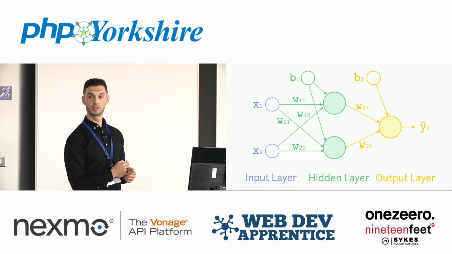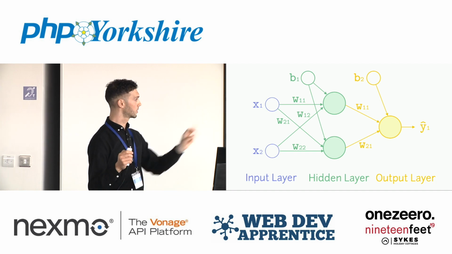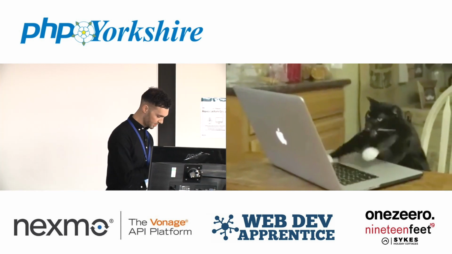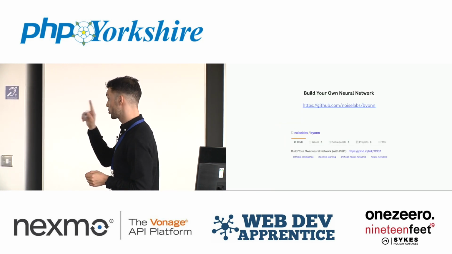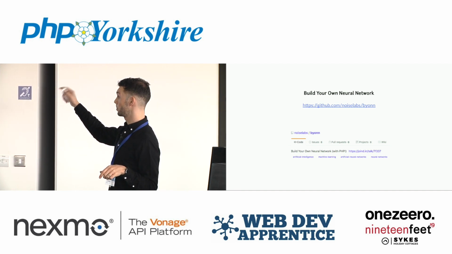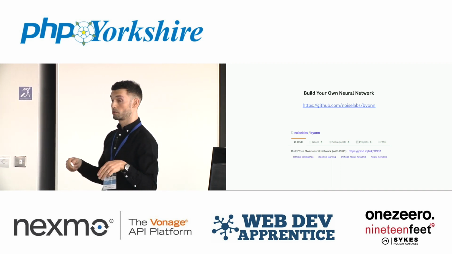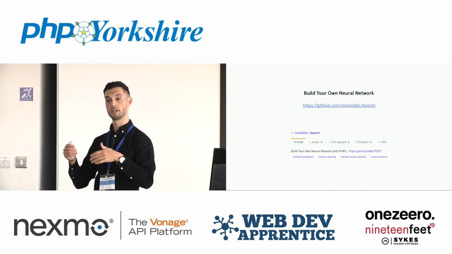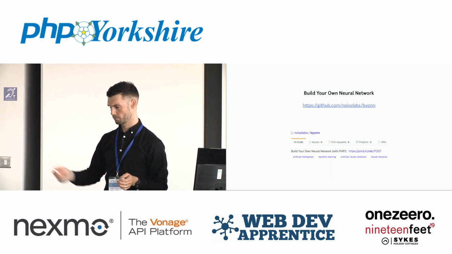Okay, so this is the network that we're going to use to solve our XOR problem. 2 inputs and 1 output. So without further delay, let's see some beautiful PHP code. And just a note, all of the examples I'm going to show you are available on this repository on GitHub. There is a lot of detail in those slides, so don't worry too much. You can check out this repository and have a look yourself. Everything that I'm going to show on the slides is in this repo, and it's open, it's free.